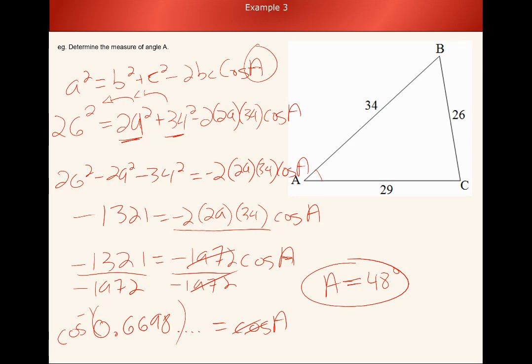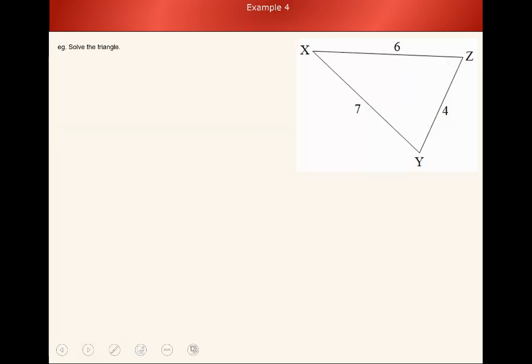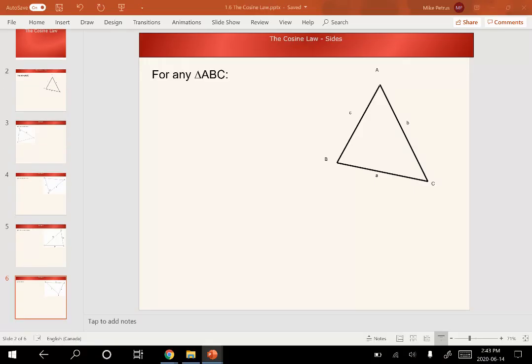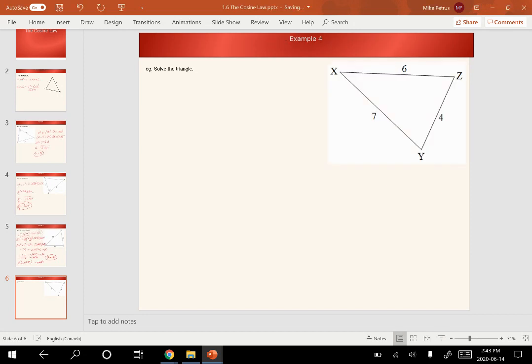All right. That is the different combinations that we can use cosine law for. I'm not going to do that last one with you right now. Let's keep my annotations. I will post some work with answers to test whether or not you still remember how to do that. Handing it in to me will be optional. But if you do hand it in, I'll mark it and get it back to you.